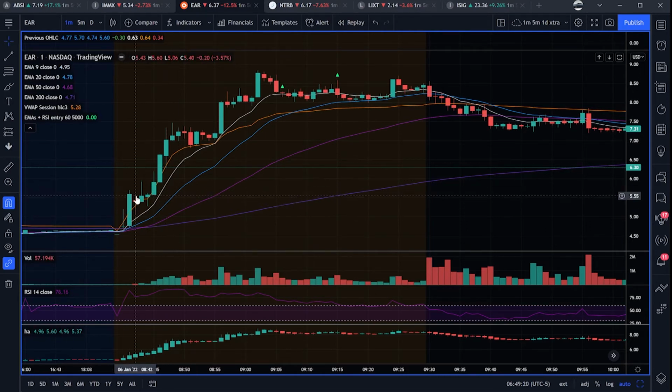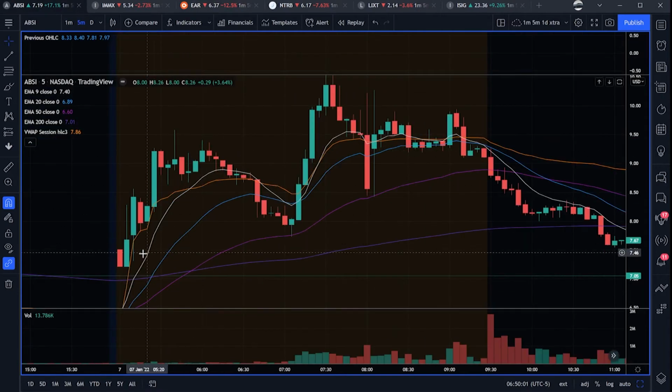And as you can see here, this is a pretty tricky one to take, to be honest, but it usually gives some positive outcome. On the first push higher, you basically wait for the first pullback, and then when the first candle that makes a new high happens, you try to jump in right as it breaks. You don't anticipate this one, because they can go down quite a bit, as you can see here, for example.